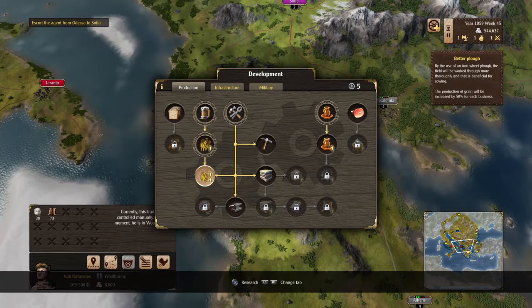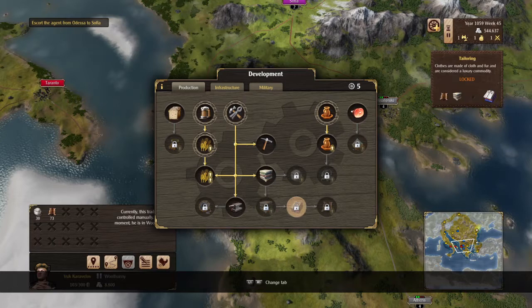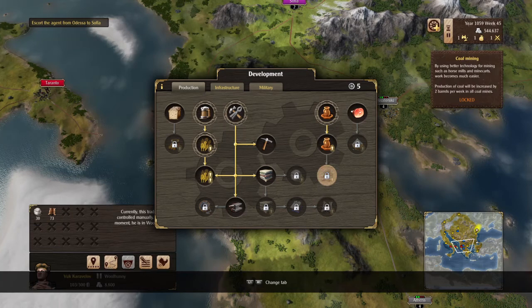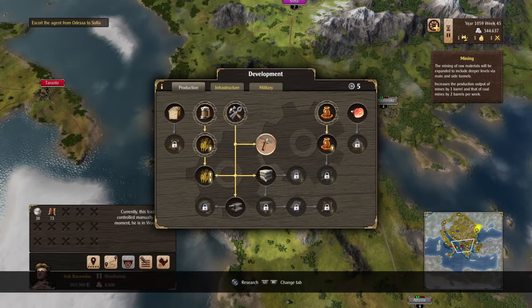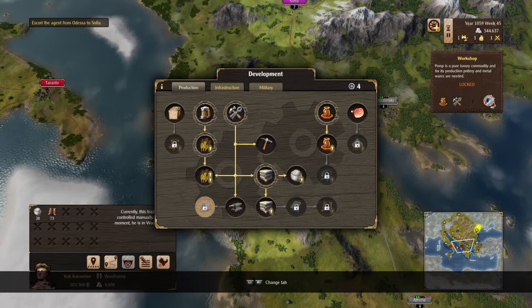Workshop requires pottery and metal, but you need this to unlock it, okay. This is weavers for double production. Can make tailored outfits, but we have to go through this to get it. Livestock farming, production of fur will be doubled. Coal mining, that's at the end of that tree. Sheep breeding, doubling wool production. So we have salt. I guess we can make clothing. So we're making more materials. Yes, now we can do that. So basically we're making new materials at this point, and that's fine for now.